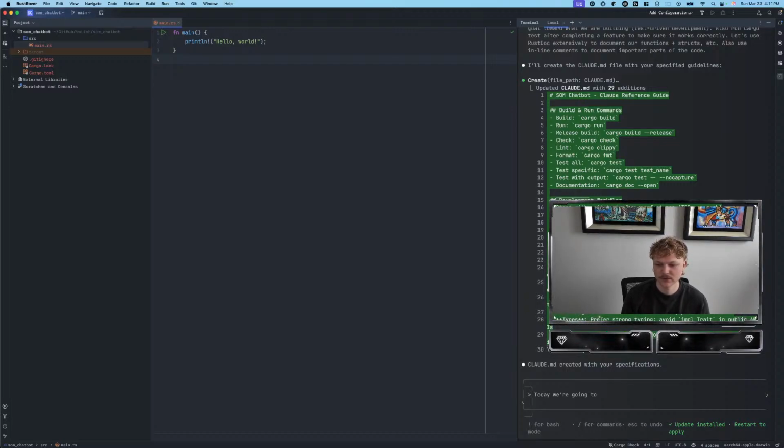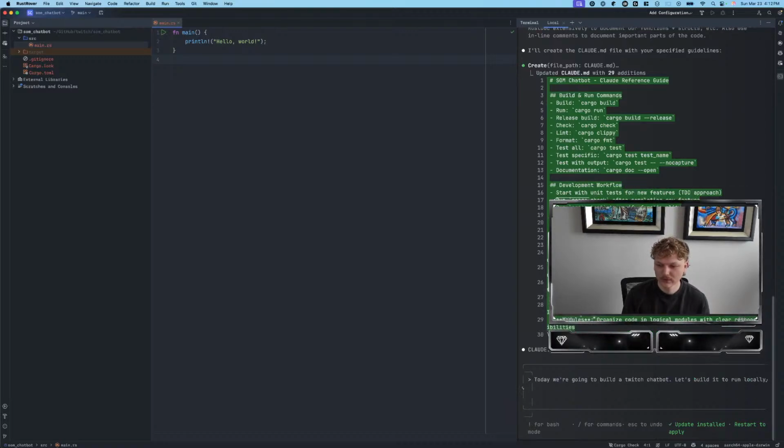Today we're going to build a Twitch chatbot. Let's build it to run locally on the end user's machine rather than in a cloud environment.